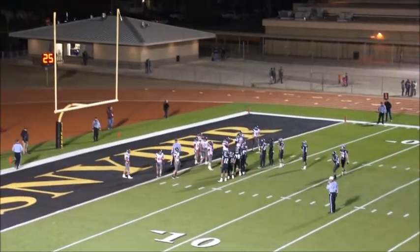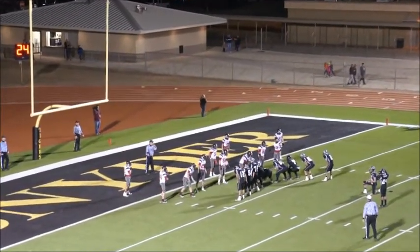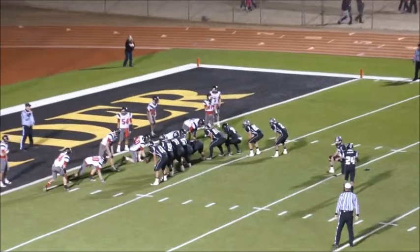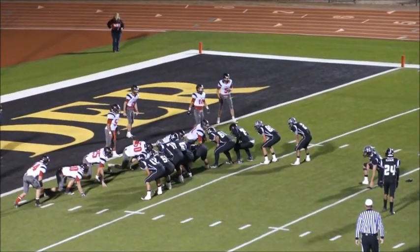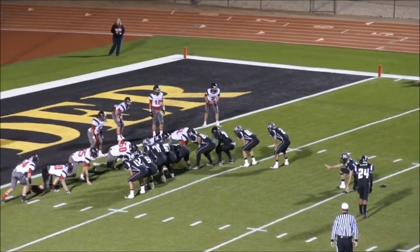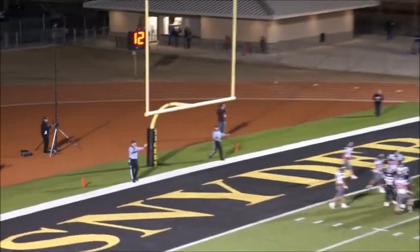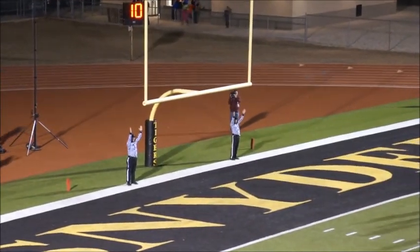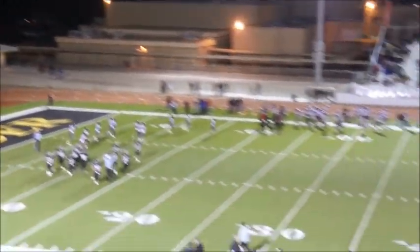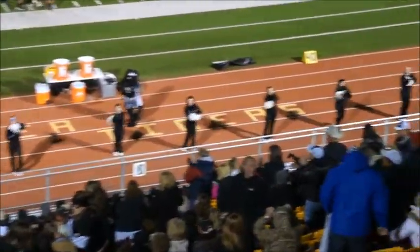We used nearly six minutes on that drive — actually two drives, since we recovered the fumble on the Mavericks down on about the 32-yard line when we punted after a three and out, which turned into a touchdown. The Mules take advantage of that. The extra point was a low-line drive kick sailing toward the left side but just did get through. The Mules lead 7-0, and we'll be back with the Muleshoe kickoff.